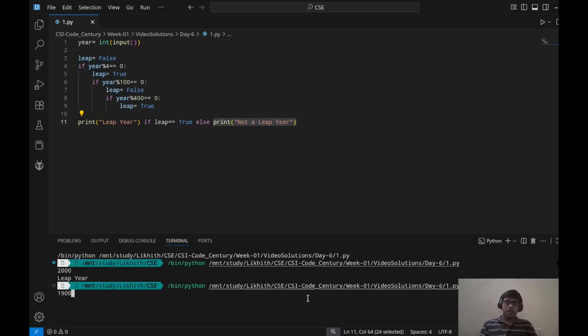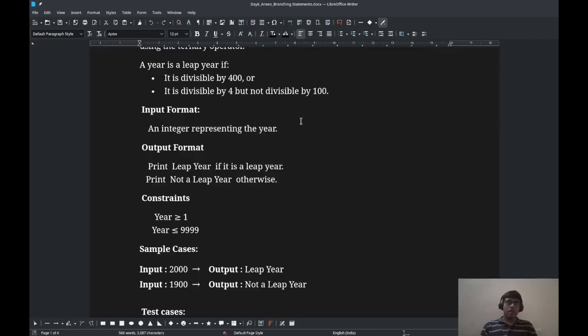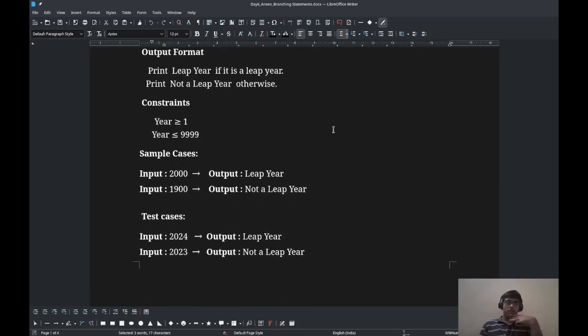The year 1900 is not divisible by 400. It is divisible by 4 but also divisible by 100. So it should be a non-leap year. So let's check that. Not a leap year. So we are also able to cover the edge case of a year divisible by 100 not being a leap year.